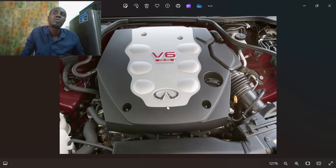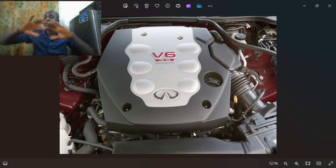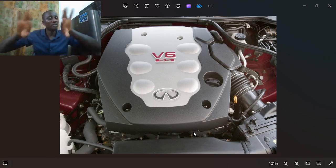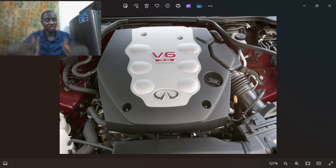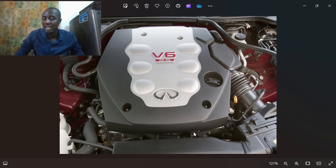Then they mentioned the windows, especially on the coupe, the front windows. Two people talked about it, and we are using the coupe, so I don't know if it applies to the saloon G35 as well. They said the coupe has window motors, the mechanism that lifts the windows up and down, and they don't last. That's one of their weaknesses. They tend to fail, so the easiest solution is to replace them. The new motors are very cheap. Don't even bother buying used. That's the advice: buy new ones. They are very cheap.